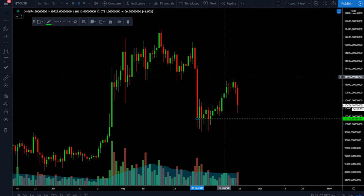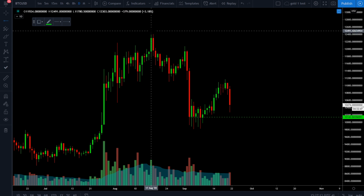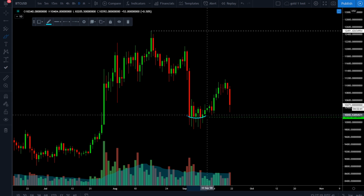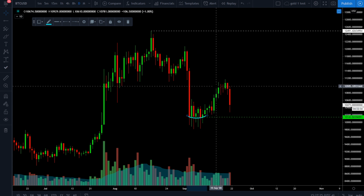Obviously, it's not advice, but just a really quick analysis of where the current support is and where I think the strongest resistance is as well. We have our 12K top. I'm just going to mark that here with a little white line. I put the support down here where Bitcoin found support around 10K, and that was a week or two ago, right? As sellers moved into this level, you can see wicks or demand stepping in before we rise back to the 11s.